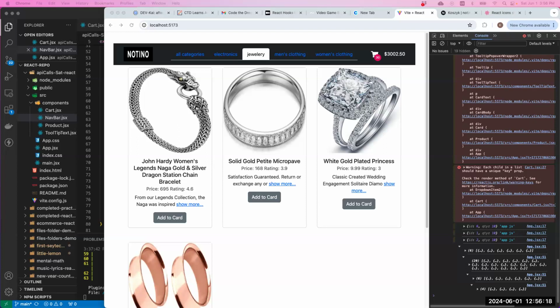Maybe useRef, because that one is helpful. In live coding situations they will not give you a very complex task unless it's a take-home task, right? In live coding, they also don't have time to sit with you for three hours. Live coding is maximum one hour, and usually it's half an hour. So they will give you a simple task, like render this on the UI or find the bug in this code or something like that.